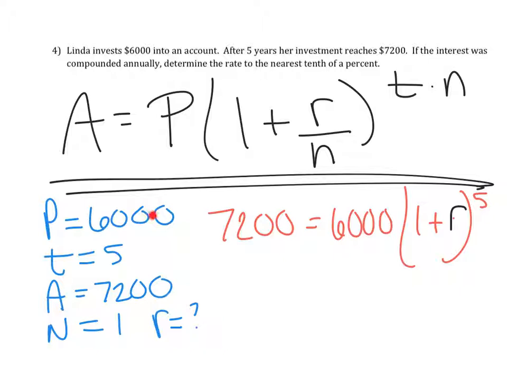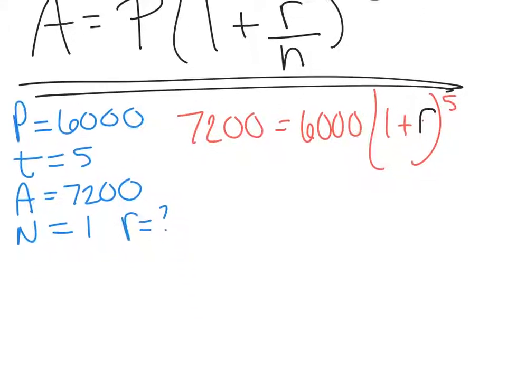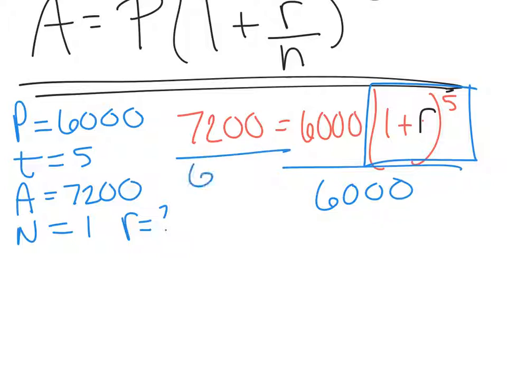And so I've got my players listed. I've got them plugged in my formula. Hoping you're agreeing with that. And I'm going to work on solving this puppy. So I'm going to remind you that this 5 is attached to this exponent. So those can't get broken up, or that base. So the first thing I'm going to do is divide by 6,000.